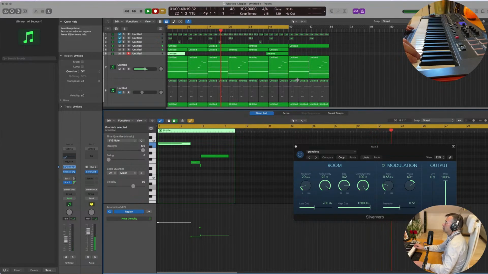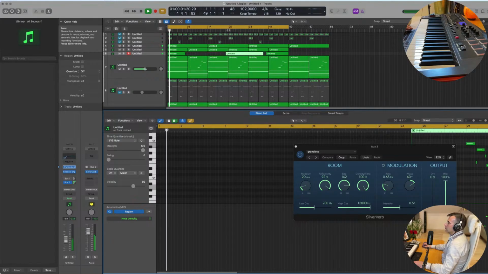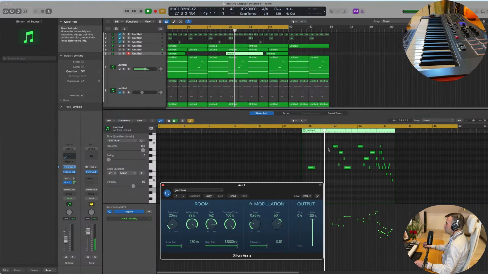Try another row. What did I need to record again?